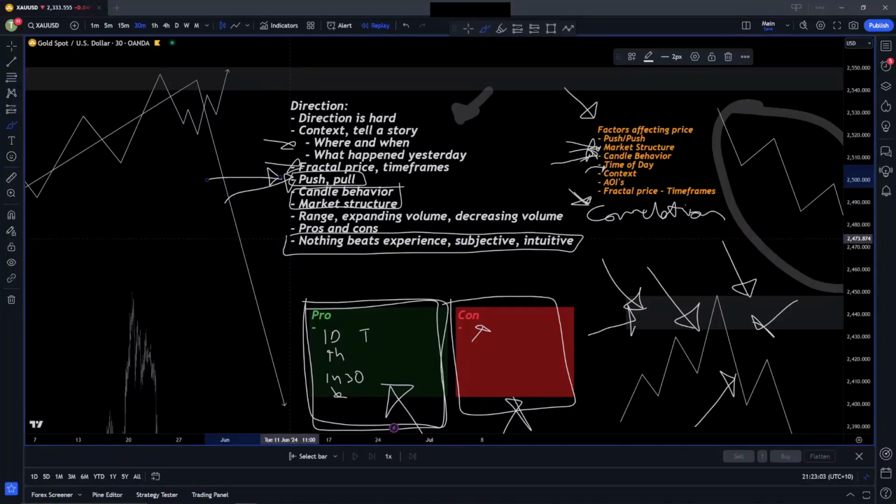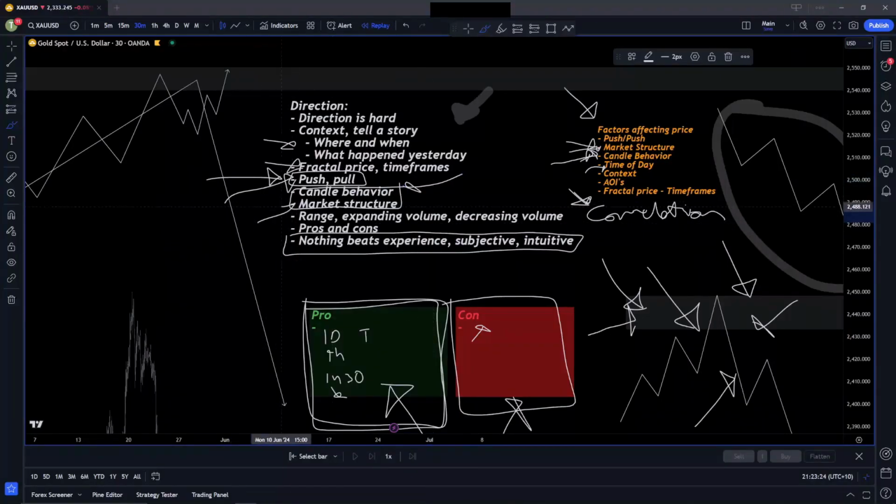Actionable steps. Make notes of this. The recording will be uploaded. Put it into a plan, make an actual step. So I'm going to try being more aware of previous moves and structure. I'm trying to be more aware of the daily candle behavior, or maybe this is 4 hour candle behavior.